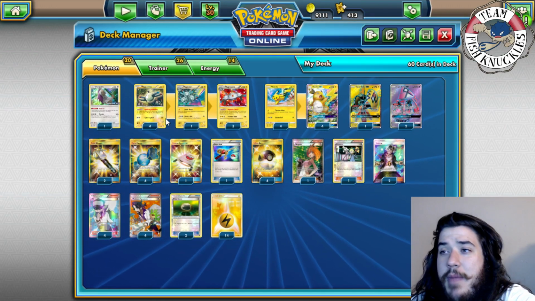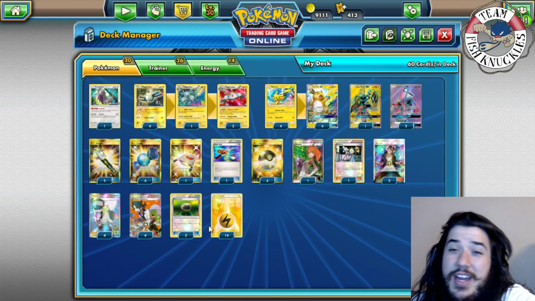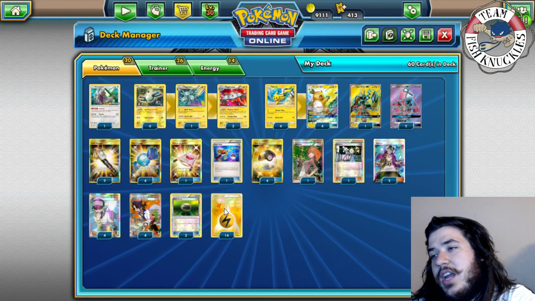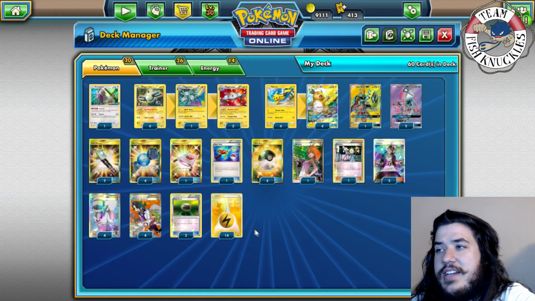Like I said, you can maybe cut a Magnemite for some way to get back energies. Maybe cut a Lightning, go down to 13. But 14 is a really good number, I think. I think it's fine to play 14. You could prize some and discard some early and still have enough on the field to easily take knockouts.